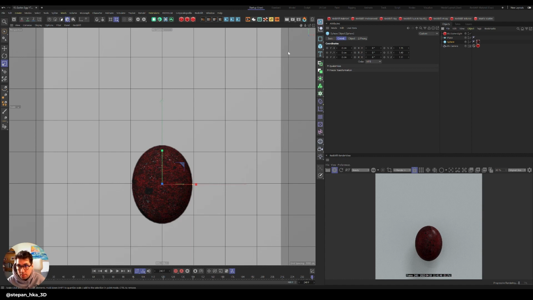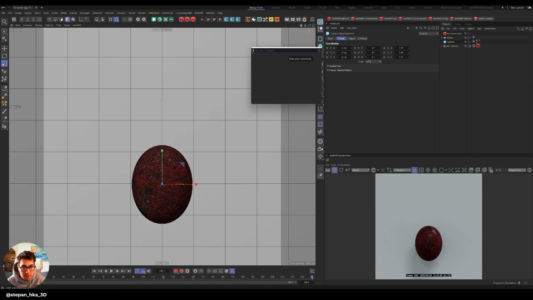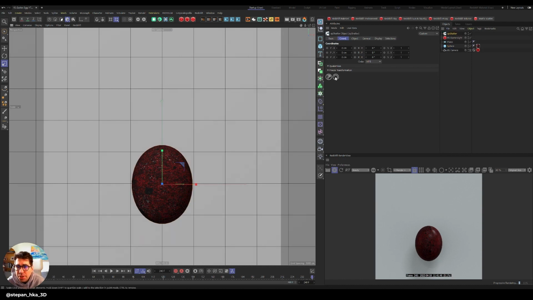Okay, so now I'm gonna bring next step of this, and this is gonna be our Voronoi Explosion. So I'm just gonna use xParticles for this. Whoever has xParticles can use it. Who doesn't have xParticles, then you can use the normal Voronoi fracturing. So xpShatter, just bring in xpShatter and put the sphere into the xpShatter.